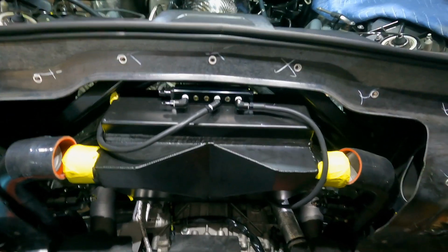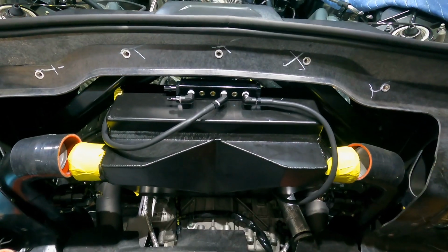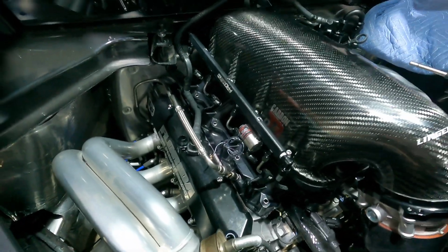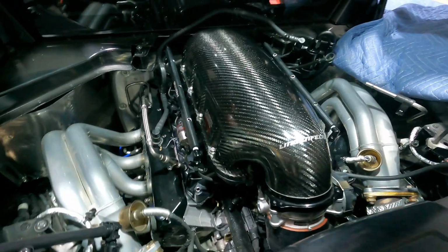And not easy, not hard, just kind of a pain in the butt, but it's done. And we will be moving on. All right, guys, welcome back. I went ahead and got the intake manifold on the C8 as well as the air-to-water intercooler.